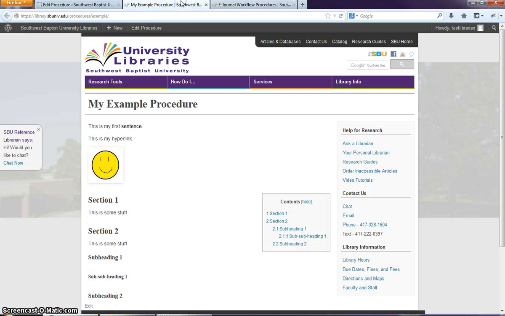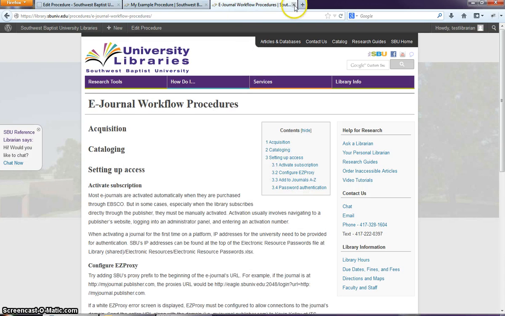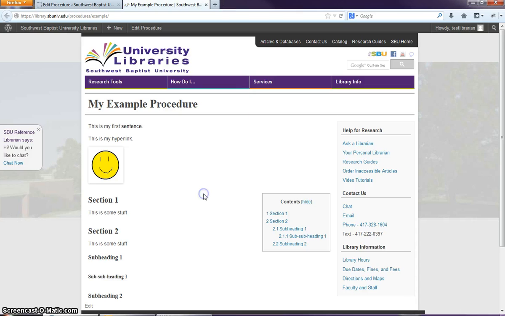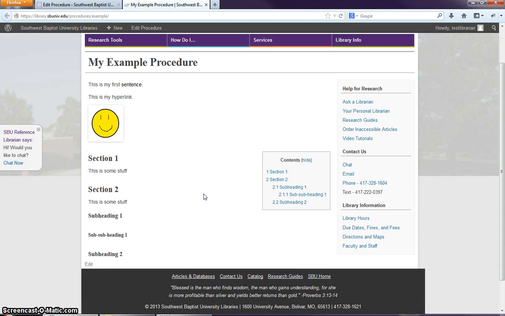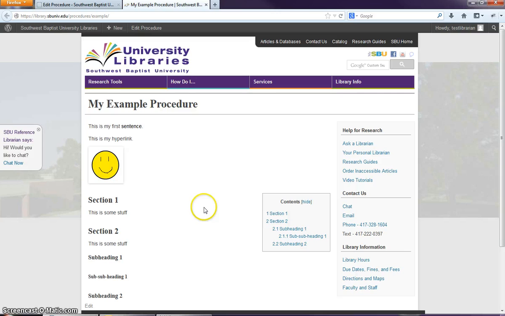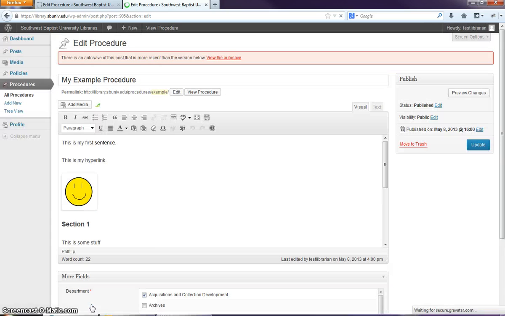But I think what happened here is because we had an image at the top, our browser is sort of pushing the table of contents down a little bit. So not too big of a deal though. If we want to edit our page, there are a few ways that we can do that. The easiest way is to be on the page and click this nice edit link, and we are back in edit mode.